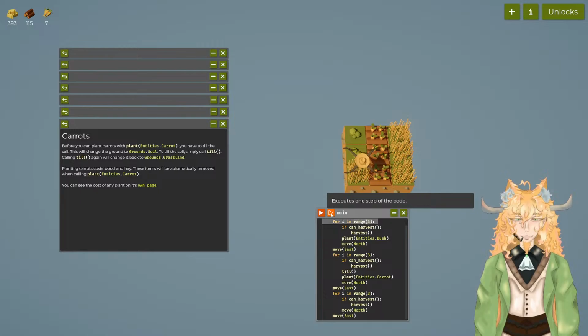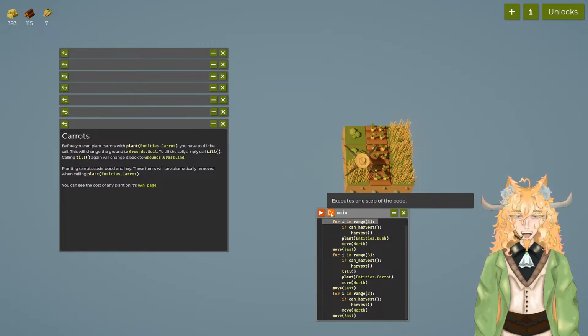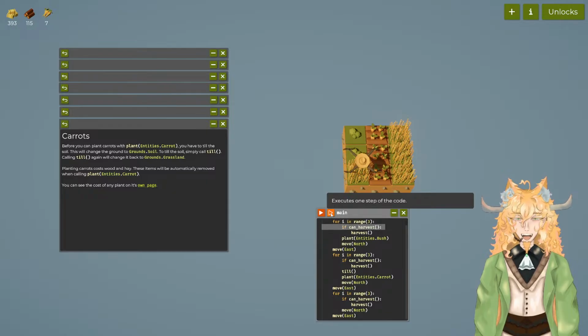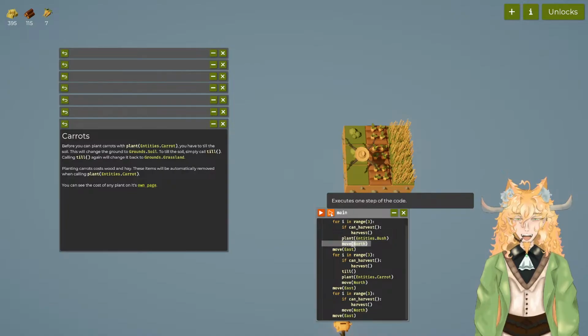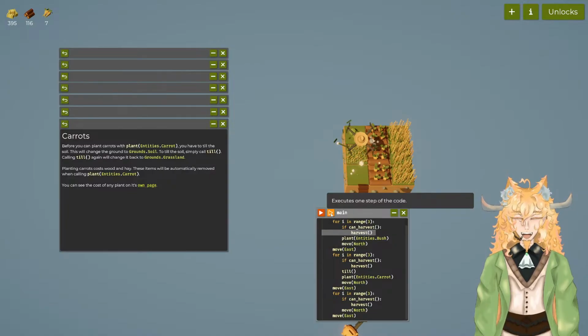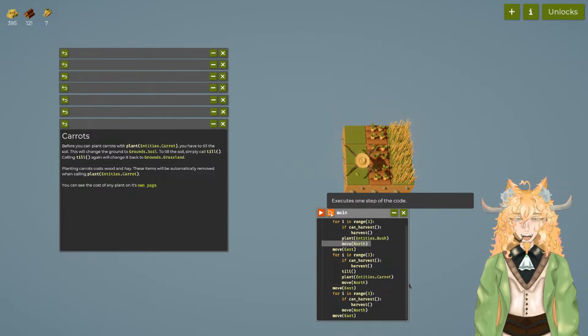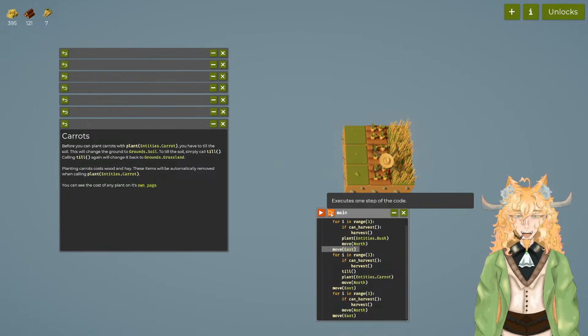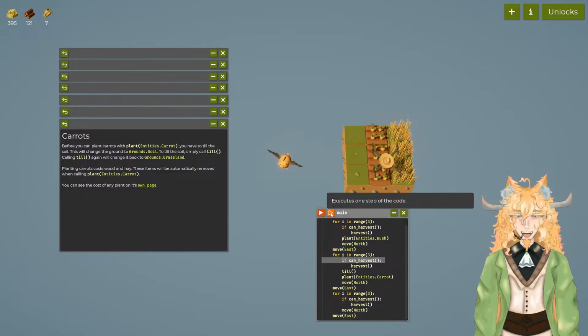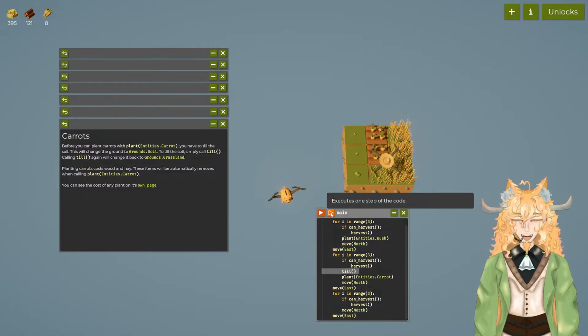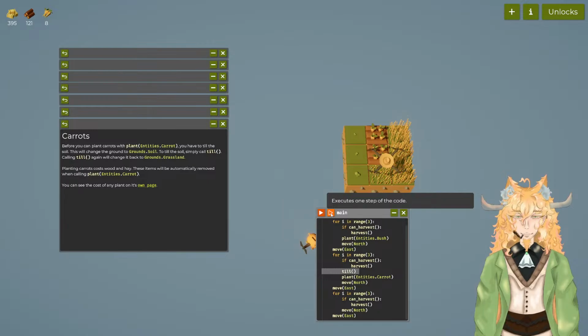Okay, so for I in a range of 3, can harvest, then do it. Then we want to plant the bush, move north, repeat this, repeat it again, and since I is now 3, move east. For I in a range of 3, if can harvest, then it should hit.